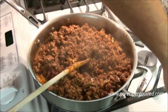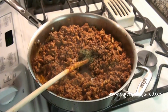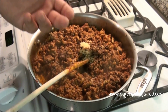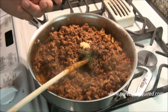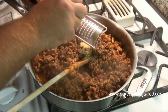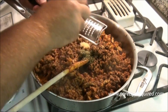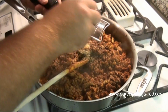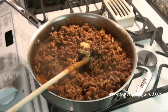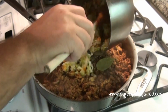Then, in addition to our oregano, we've got some thyme. I use a little less thyme than I do oregano. Got a little garlic powder. Onion powder would be good as well. I don't have any, but again, it's not the type of dish where if you don't have one thing, you can't do without it. I've got some nutmeg here. I'm going to grate about a quarter clove of nutmeg into it. There we go. Add a couple bay leaves. Add my vegetables right back in.